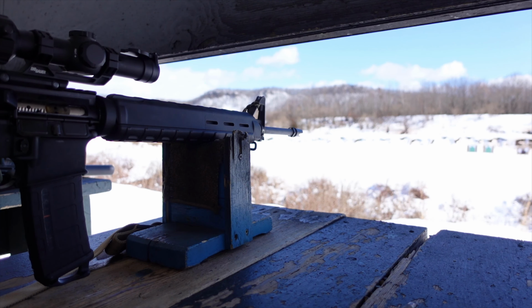with the suppressor and the Rearden mounting it. There we go. Without the suppressor, this is still a big rifle. We are at just about 39, including the flash hider. I don't like shooting rifles without flash hiders. We'll get back to that in a second.